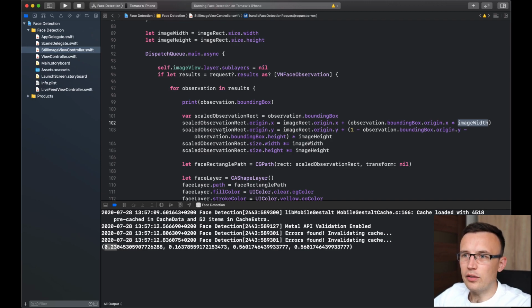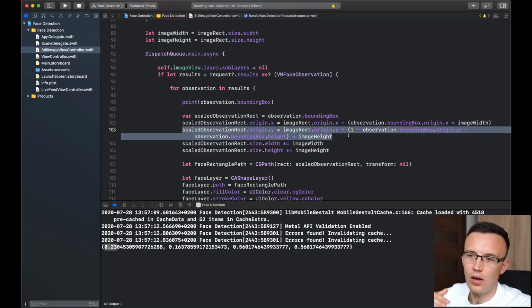And the tricky part, the most tricky part, is on the y-axis, because the returned result says that the bounding box starts at 0.16 of the whole height of the image.